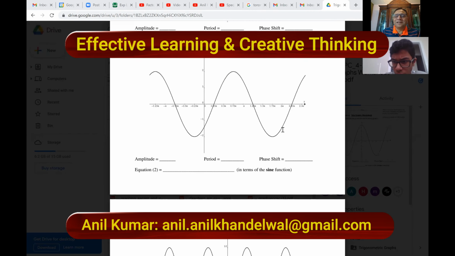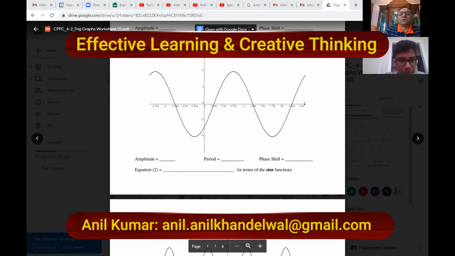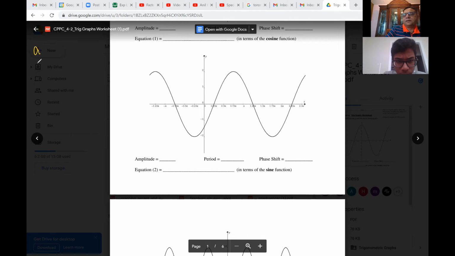So here, definitely we have a phase shift. Let's work this out. This is more interesting, correct? Earlier was just a trial run, right? So we'll find out what is the maximum. Let's begin by writing first the maximum and minimum, which we can easily read from here. Can you tell me what is the maximum from this graph? It's 2, minimum is -2.